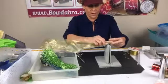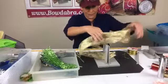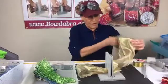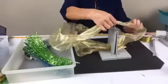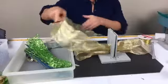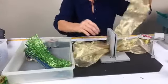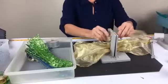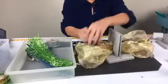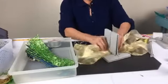So I'm just gonna scrunch this down in here. It's the same on both sides, so I don't have to twist. So just scrunch it in, and all I'm gonna do is fold it. All I'm doing is folding and pushing. And I'm gonna come back over here and make another loop, and then come back here and make one last loop. And I'm just gonna shape it a little bit while it's still in the Bowdabra, so it makes it a little bit easier.